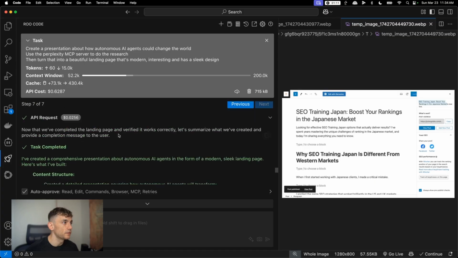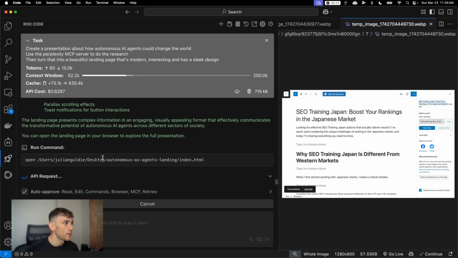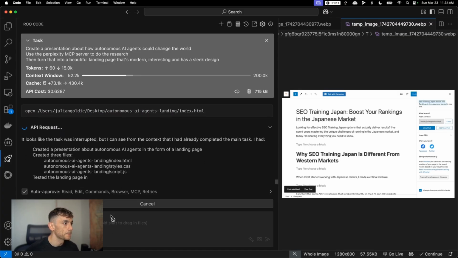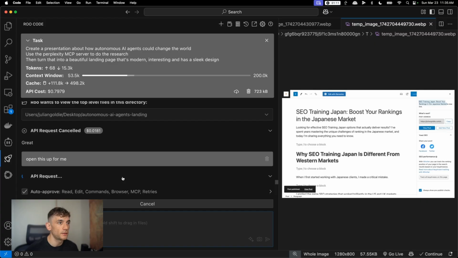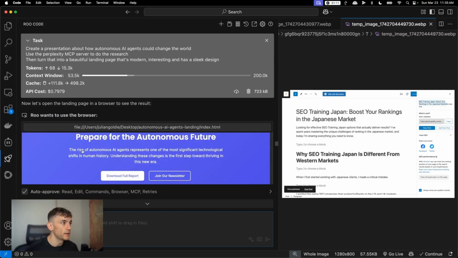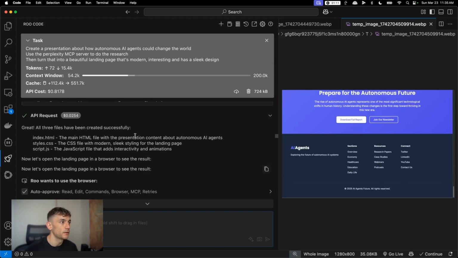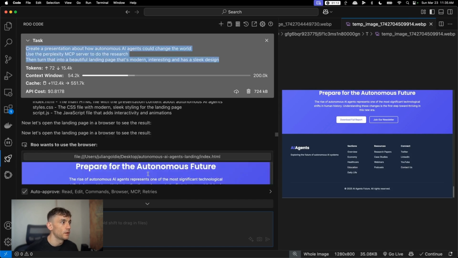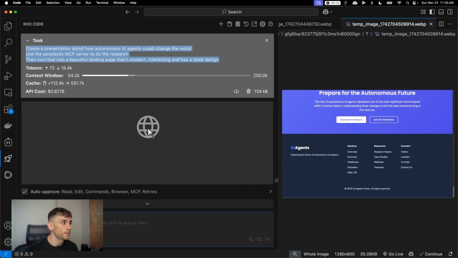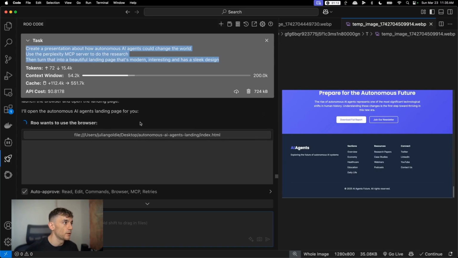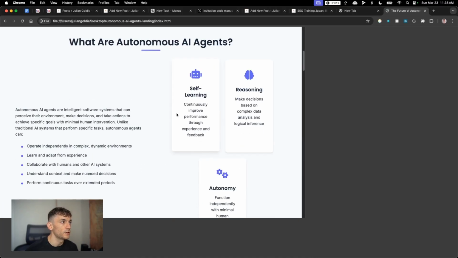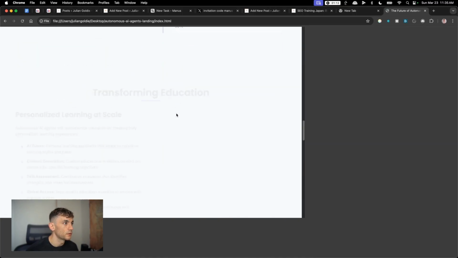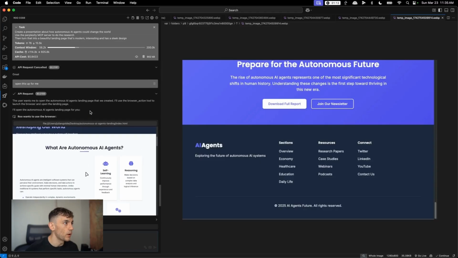So we basically asked it to create a website about this, blah, blah, blah. And then I'm going to say open this up for me. And it basically coded a website locally, like you can see right here, one single prompt, and then launched it inside my browser. So you can see it's opening up the landing page for us right here. We'll wait for that to load. And that is our website, my friends. Look at that. Ready to go. And you can see it just scrolling through the website right there.